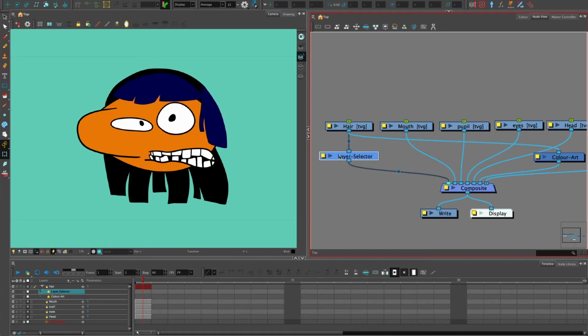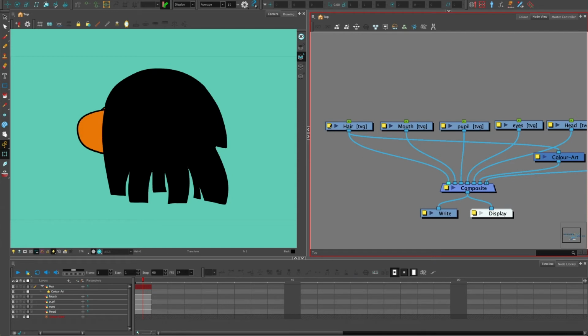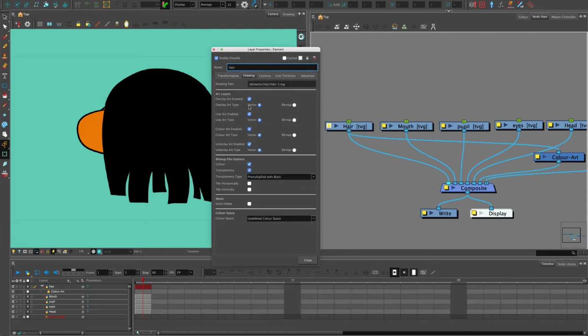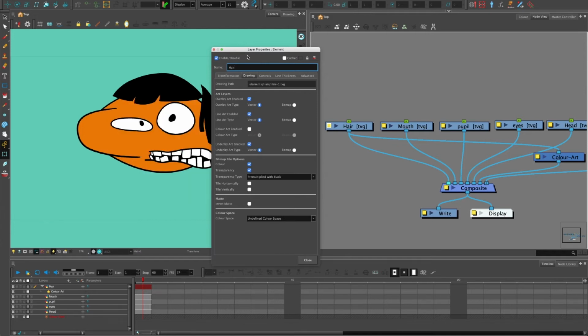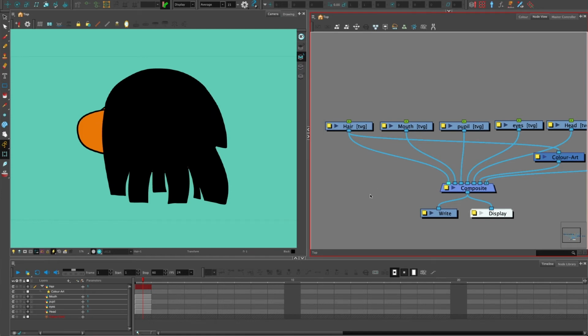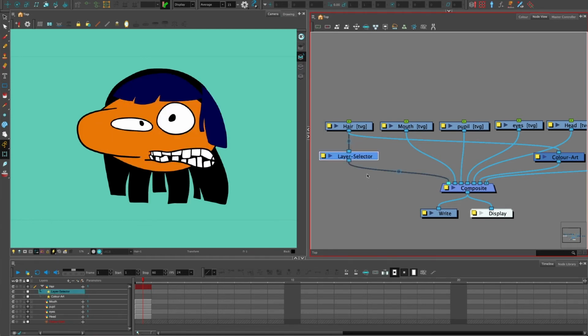You might also be aware of the fact that you can go inside the properties of the drawing and turn off art layers in here. But the downside of this is you can't just turn off the color art, because this is being used to filter this one over there on this side. So that's why we need the layer selector. We're basically saying, on the right hand side, just filter the color art, and on the left hand side, the line and the overlay. That's all well and good, and that's going to be nice.